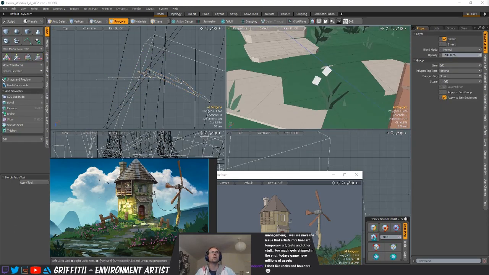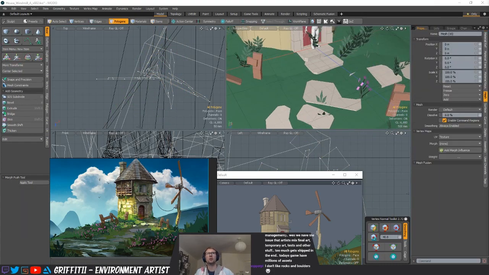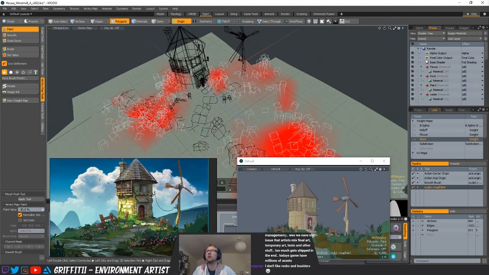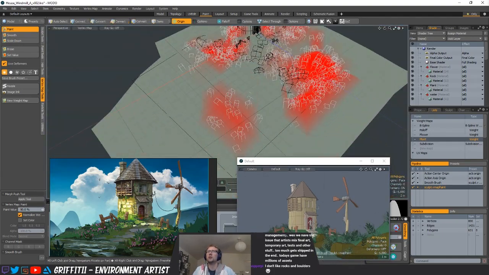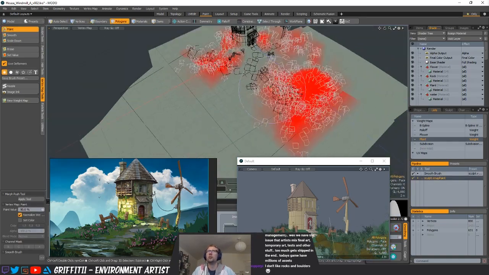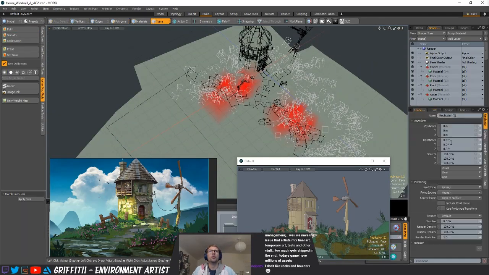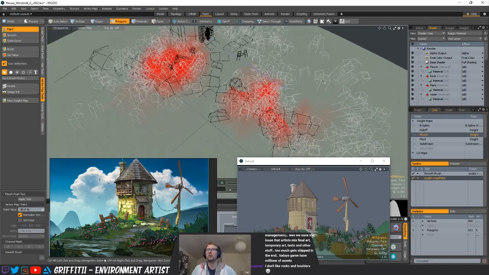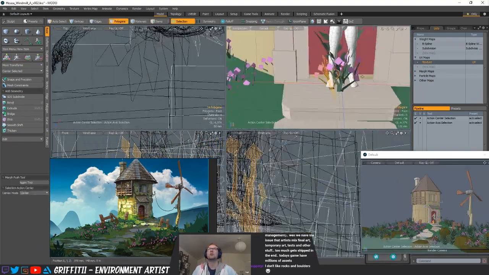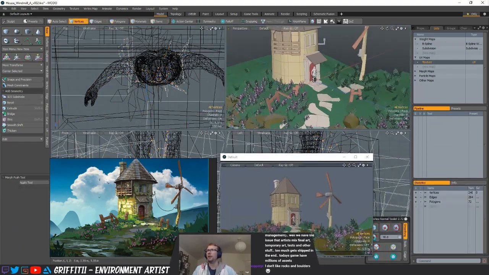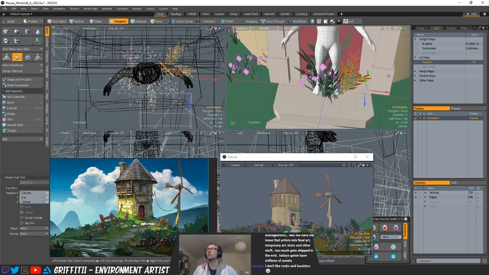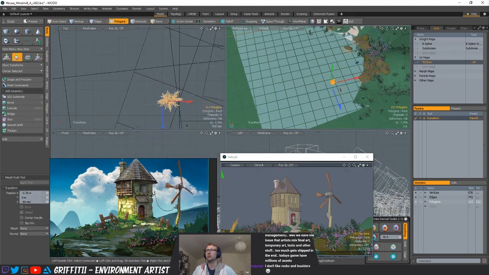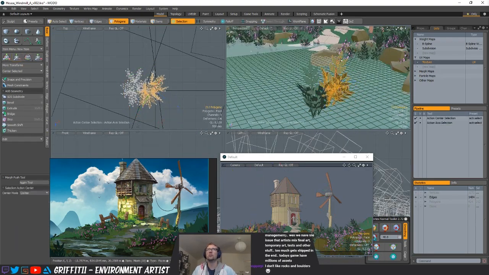There's flowers in the scene, so using the same process as before, I just create a little flower plant and assign the flower polygons a different material, in this case pink. And again, I paint the weight map to specify where I want these flowers to grow. I create a new surface particle generator and replicator, and I also bulk out the plant and the flowers, so that I have an increased amount of foliage in the blockout.